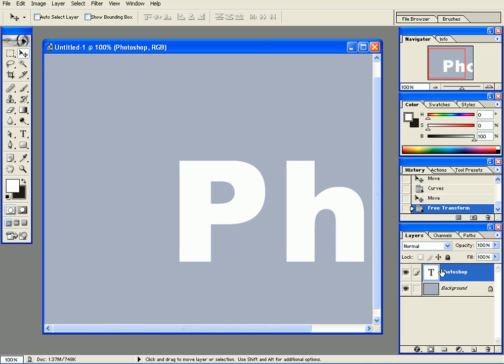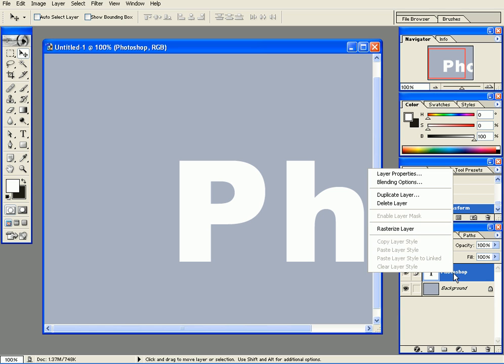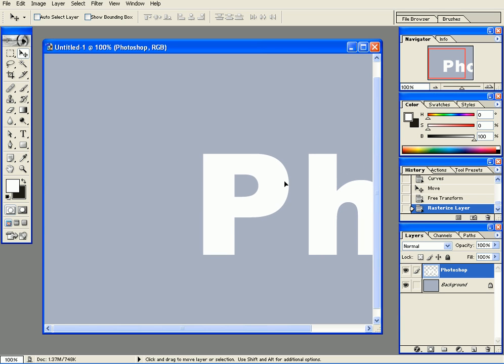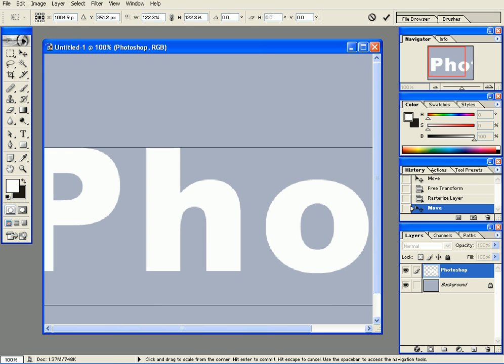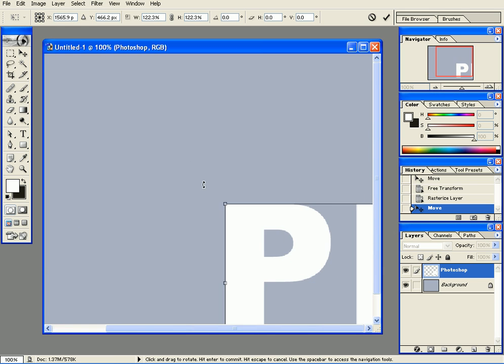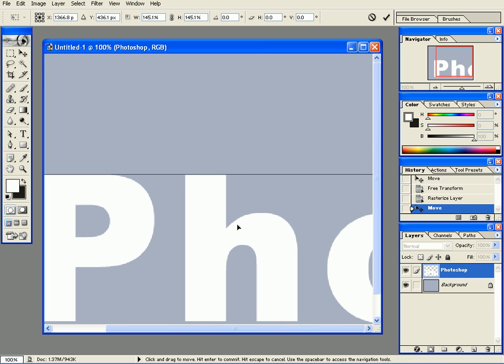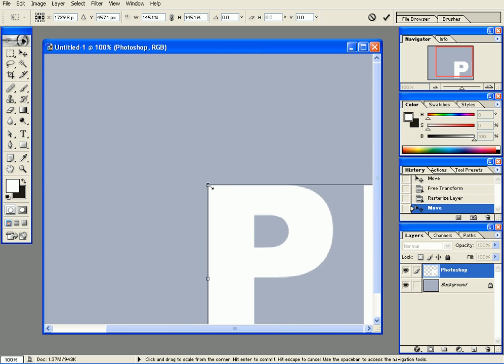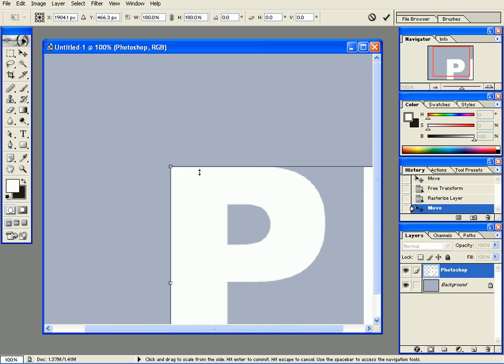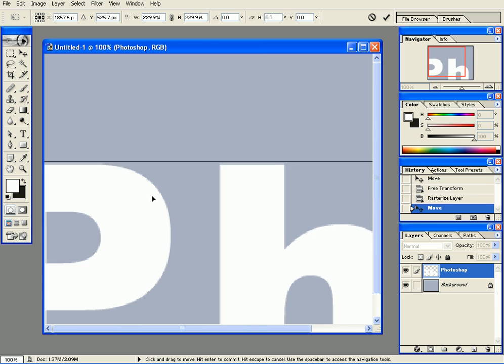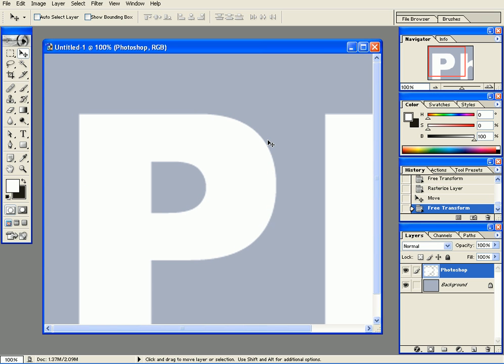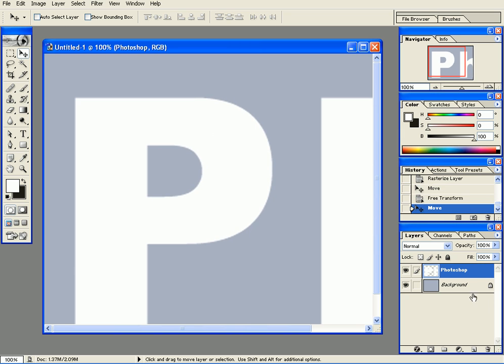if I rasterized my text because I wanted to apply some filters to it, like we did last time, right click, rasterize layer. Now it's no longer a regular text layer, which means that if I scale it up with Ctrl T, it's gonna start to pixelate. So let's scale it up a bit more. Alright, now here you start to see the pixelation. Yeah, the shift is for constraining the proportions. It's not for keeping it high resolution. So here, it's not clear on your screen, but on this screen, it's very clear that it's low resolution.